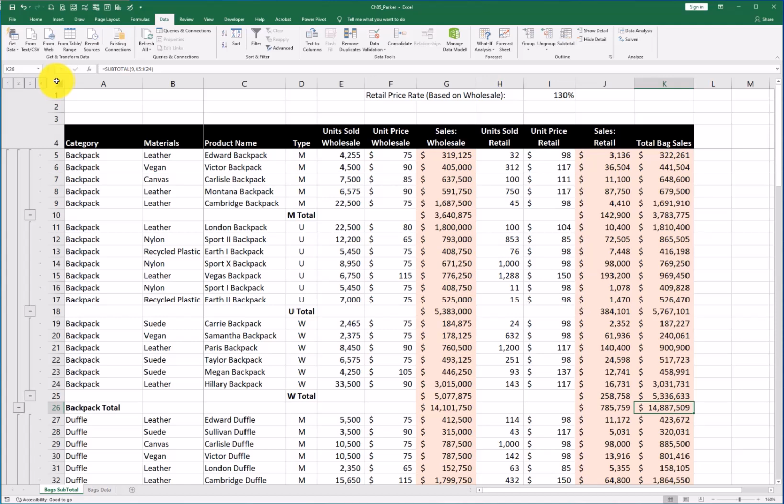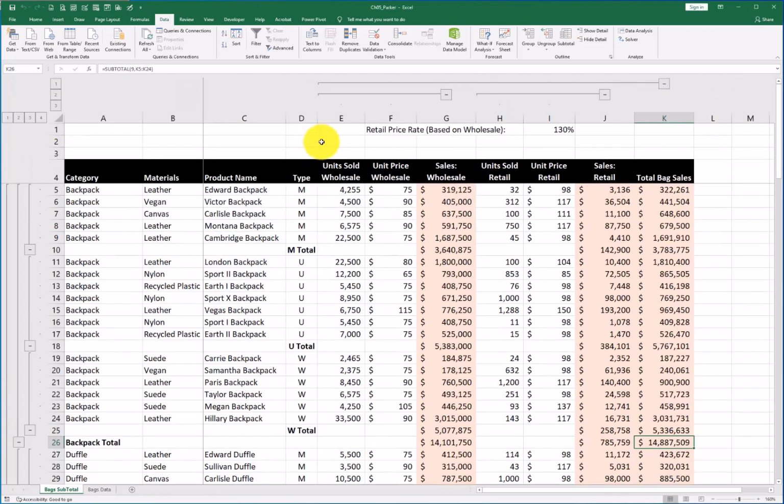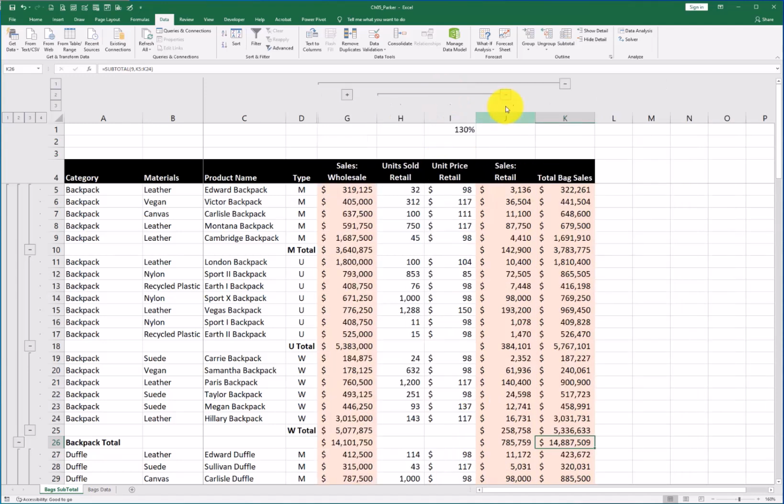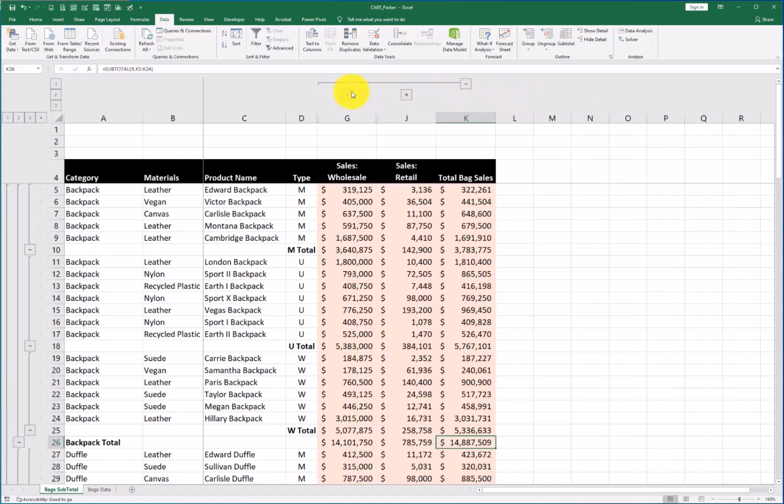Now another thing we can do here is to group our data. So I'm going to go back up to my data tab, go all the way over to group. Now I want to click on the little down arrow on group, and I want to go auto outline. If you don't have auto outline, you could group by columns, since we're grouping columns, not rows, and we could make groups. But for us, auto outline. It says modify existing outline. Yes. Now I can see that I can collapse the things that make up the wholesale. I can collapse the things that make up the retail and just show what my totals for each one is. Here's my total wholesale, retail, total bag sales.